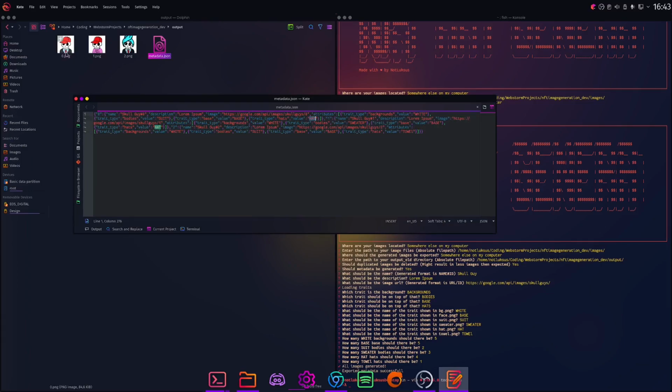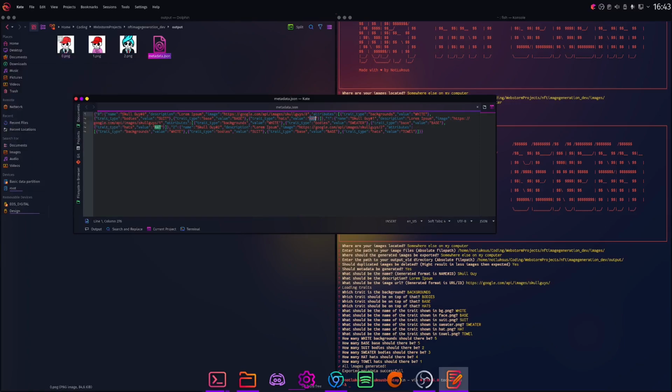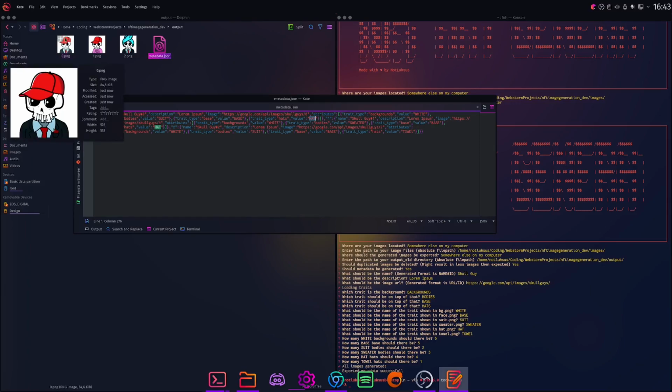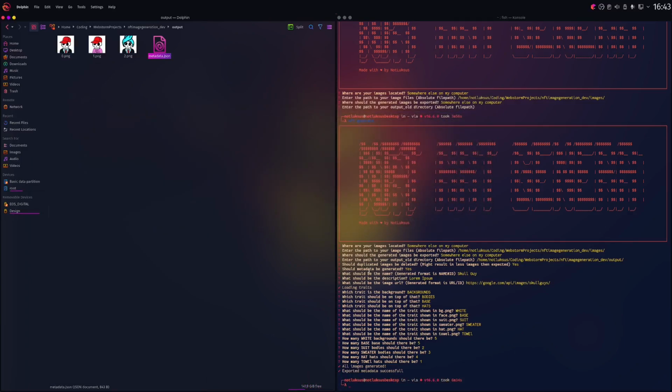And if you look here, it has a suit body, a white background, a normal base head, and a red cap head. And this goes for all of those. You can use the script with basically an infinite amount of traits. And I hope you enjoy the script and create some really nice generative art with it.